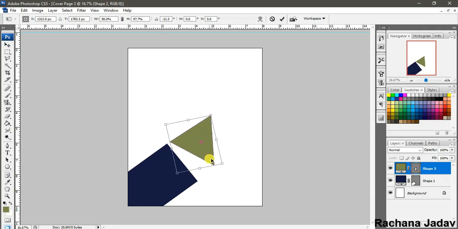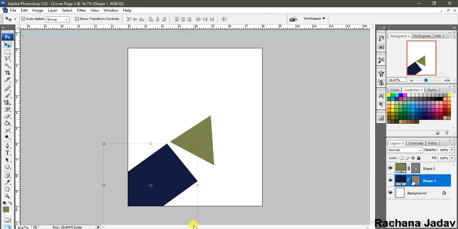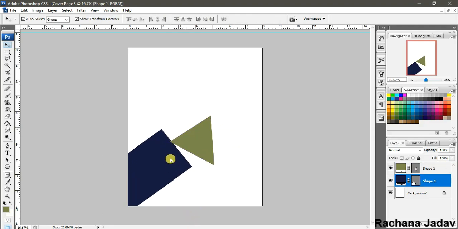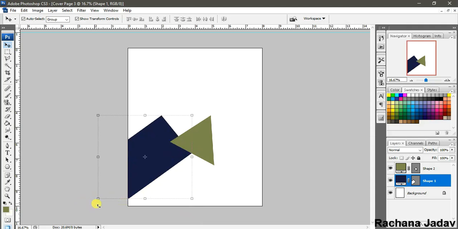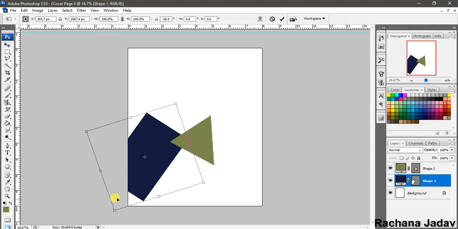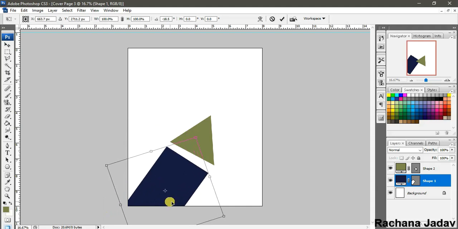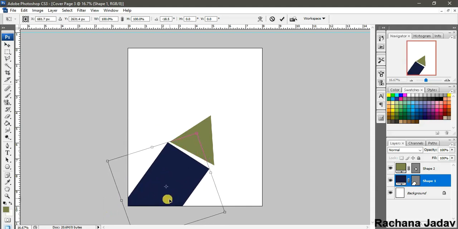Okay, I have just taken this one and now I will rotate. मैं इसको rotation दूंगी. As you can see the rotation, यहाँ से ये rotation दे दिया. Again, yes, we can rotate it from here to make it according to this.